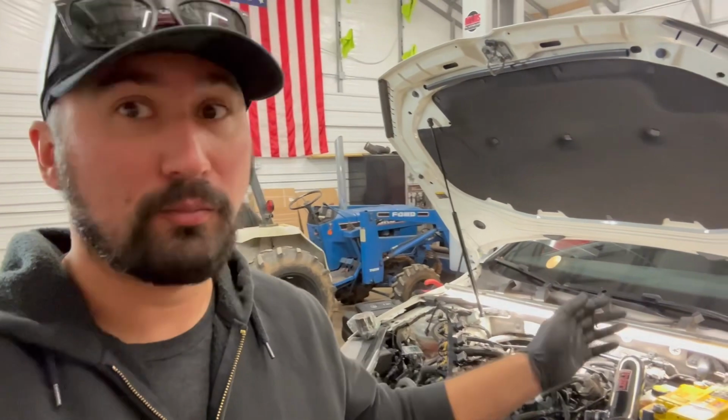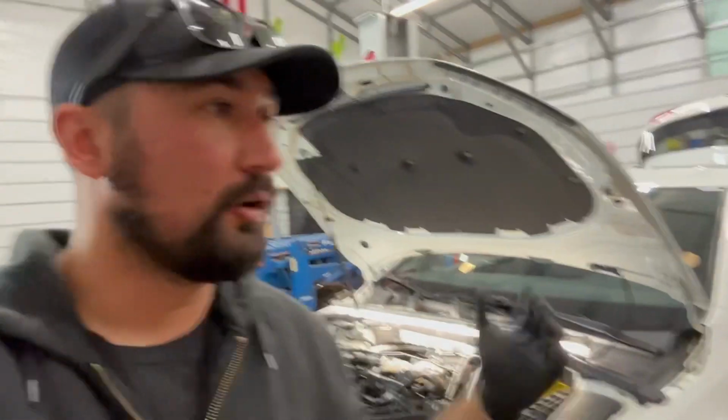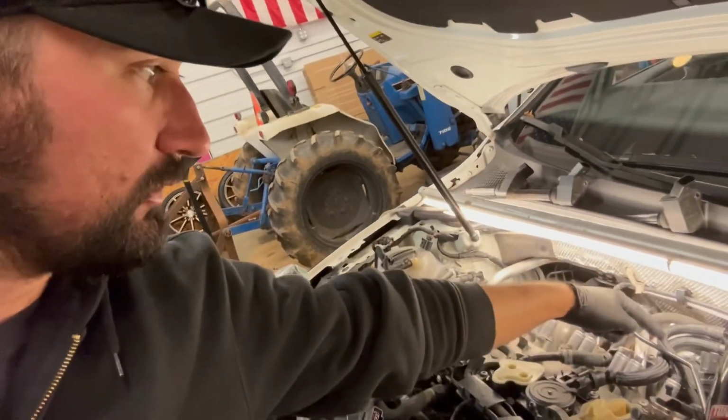So those of you who are familiar with these cars, you know that these PCV systems are prone to being overcome if you're in sustained G-forces, hard cornering, continuing those G-forces through a corner. You can overcome the PCV, dump oil into the inlet of the turbo, and then of course cause smoke.